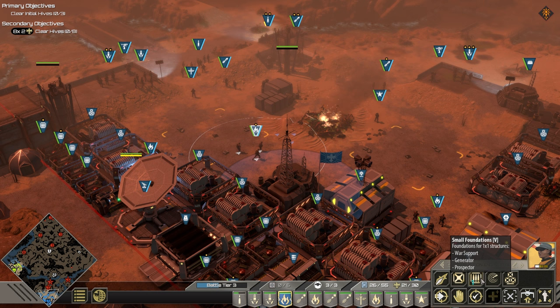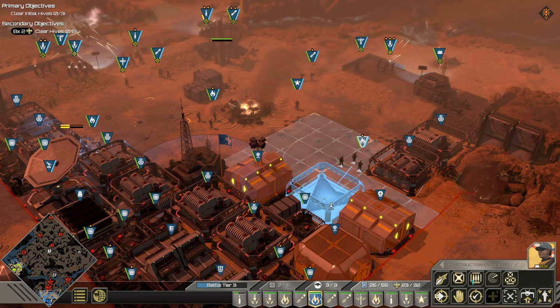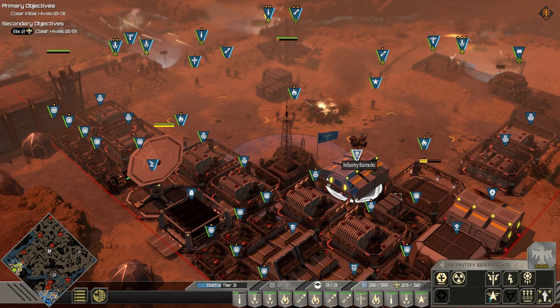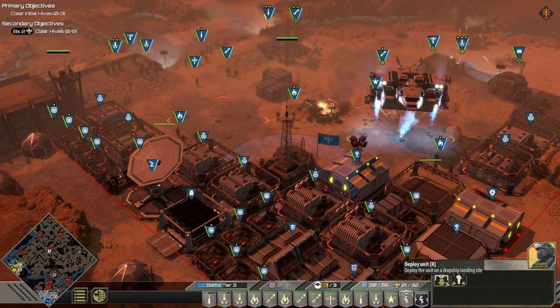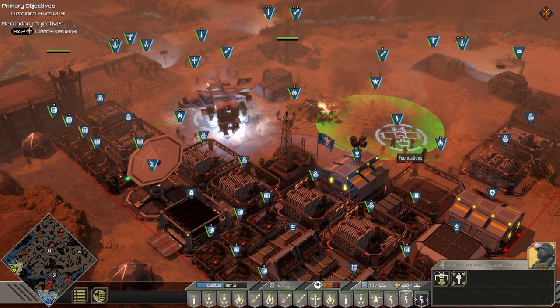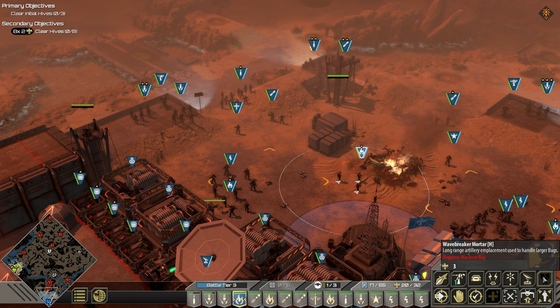Come on, people! Sir, roger that. Okay. Give me... Construction complete. Let's try these out, the E-Pulse Troopers. We used them a little last time, but not that much. Let's see how they do if we get a bunch of them. Engineers here. Machine bay.